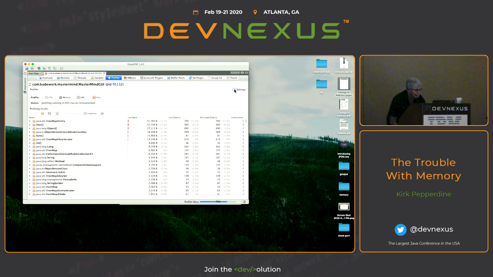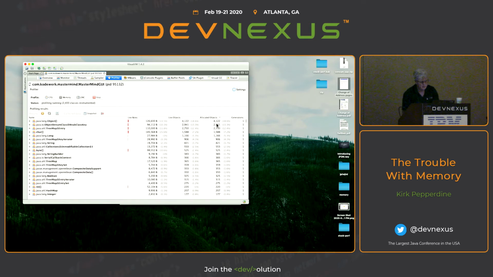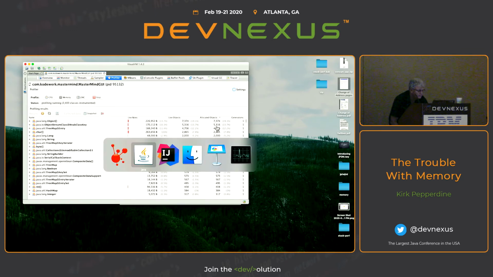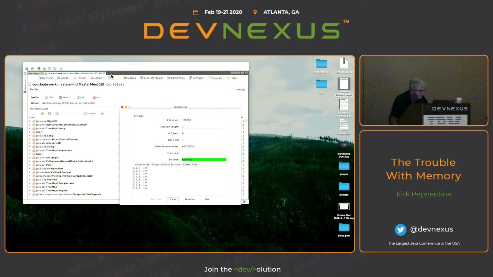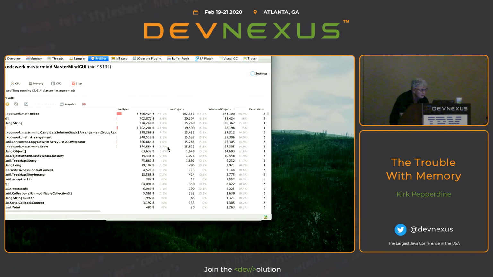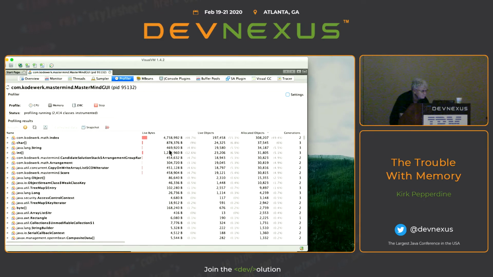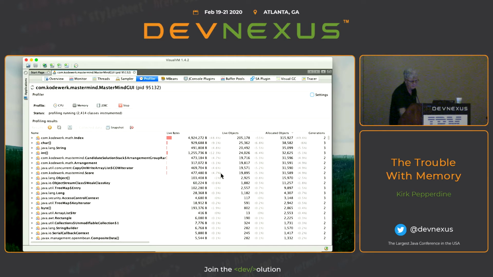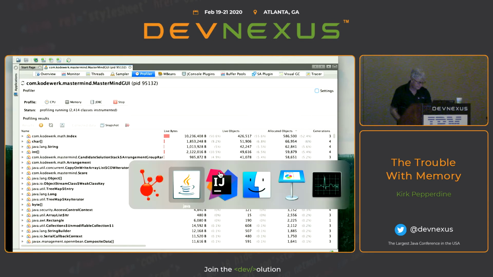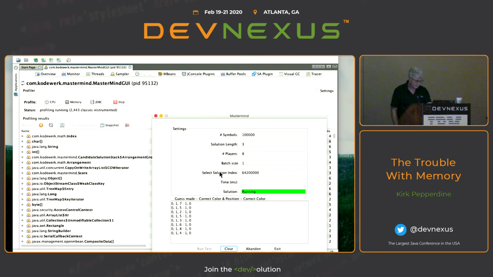So if I look at this, I'm going to take a look at allocated objects and basically say, okay, frequency count is what I'm looking for. This is an approximation of a frequency count. So I'm going to go back to my application here and just run the test, and we're just going to see what actually turns up in terms of hot allocators. Is it running? Yeah, it's still running here.